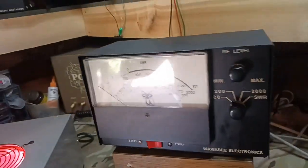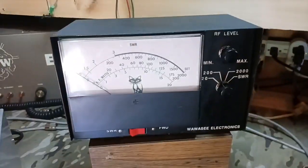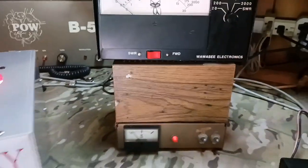They're in good shape, guys. Old Black Cat modulators. Driving a Black Cat 2000 watt meter. Old school technology right there.